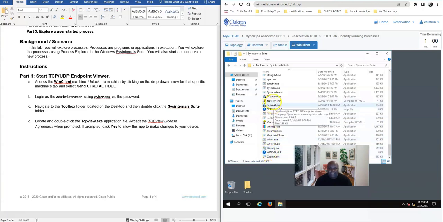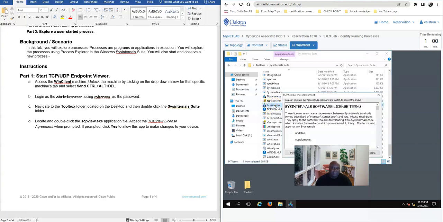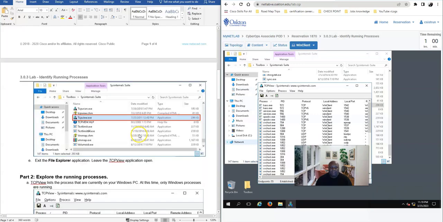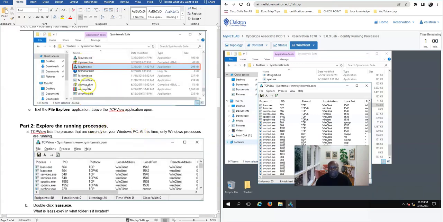Now, do not get it mixed up with other CIS TCP viewer or view, because you want to make sure you have that executable file. So that's TCPView.exe. I'm going to click on that, and then I'm going to agree to go in, and it gives me that there. So you can see I walked through these particular steps, and that's all you're really doing in these particular files, is walking through these steps.